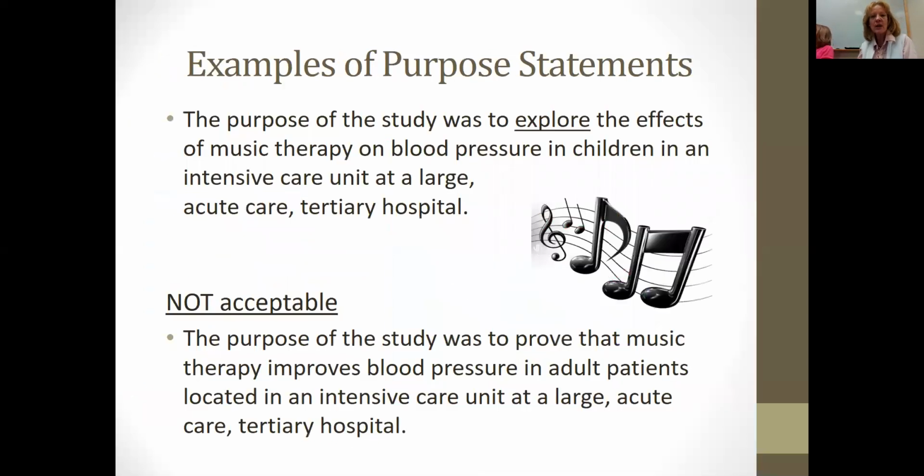Okay. So here's a couple examples. The purpose of the study was to explore the effects of music therapy on blood pressure in children in an intensive care unit at a large acute care tertiary hospital. So the not acceptable one is down below. The purpose was to prove that music therapy improves blood pressure. Oh, this one I forgot to change. It says in adult patients. I try to change everything to pediatrics, but I missed that one.